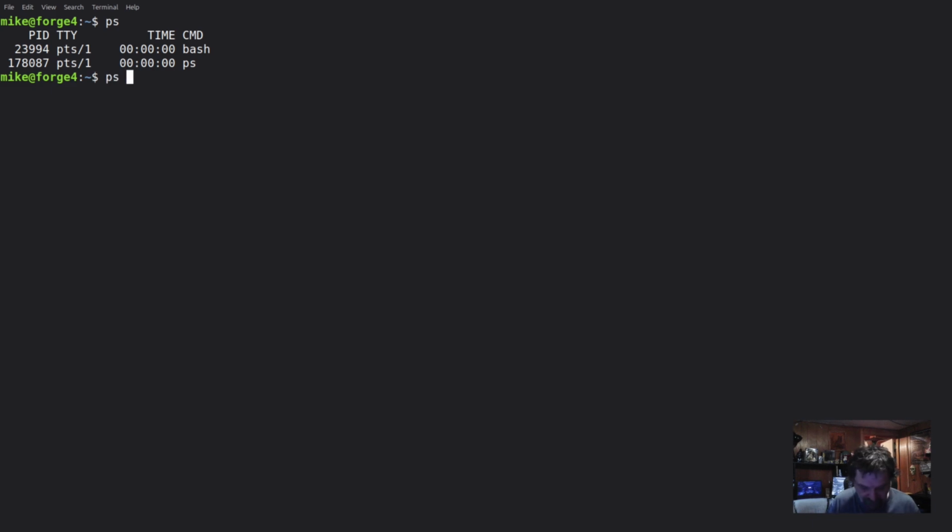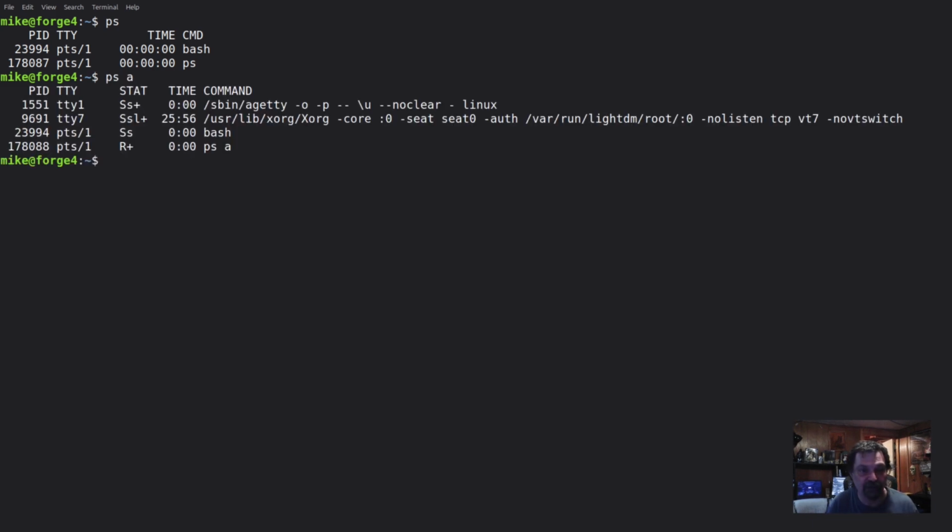If you want more than that, ps a, and we used to have to put a dash in, now you don't have to. And ps a shows you Linux, Xorg, bash, and PS. That's the stack.